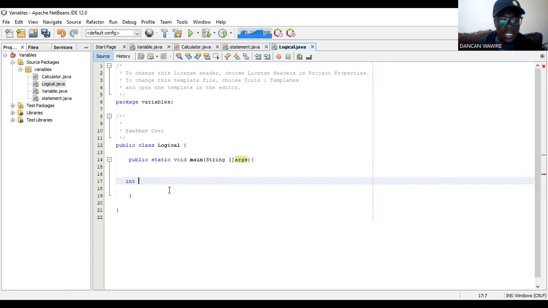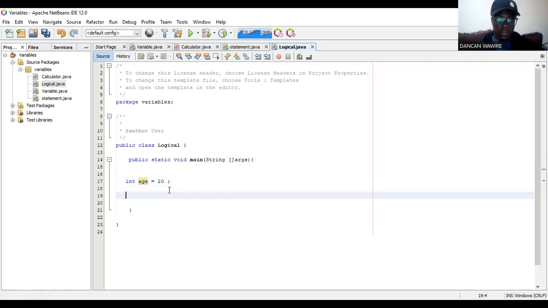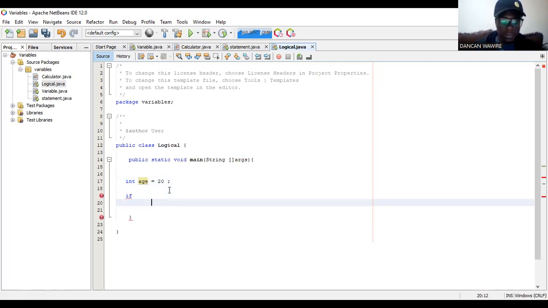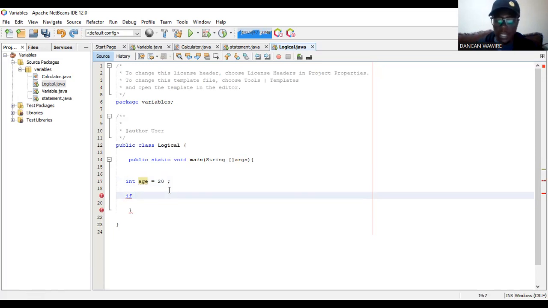Let me say int age equals 20. Then if age is equal to 20, what should we do? We shall run some code, or else we shall run some other code.